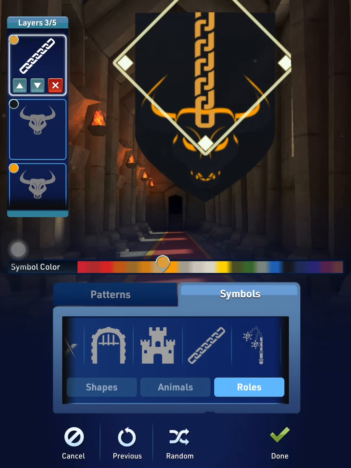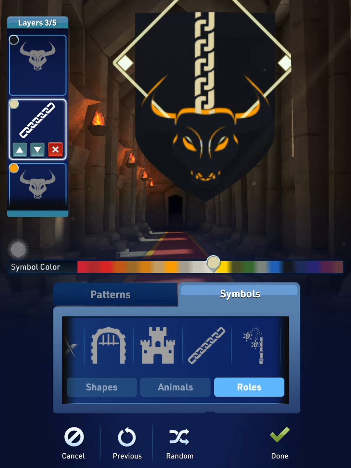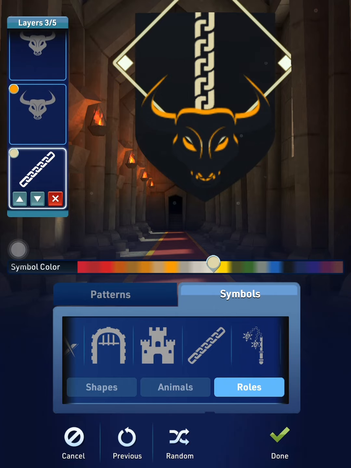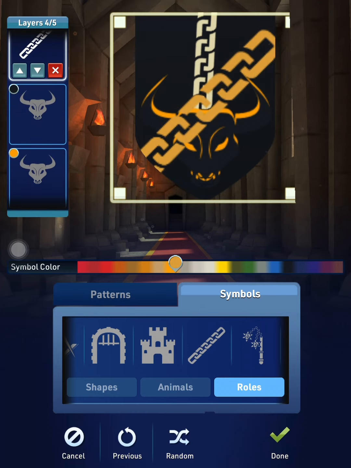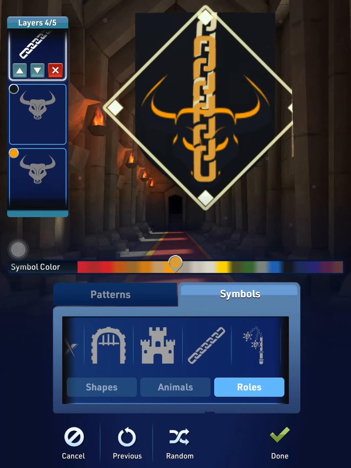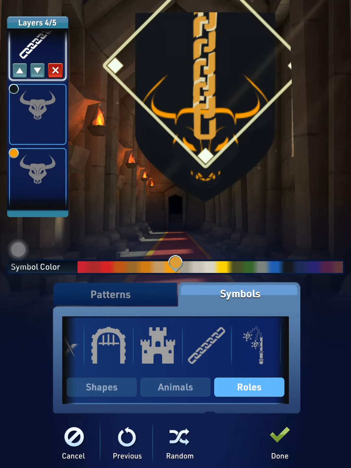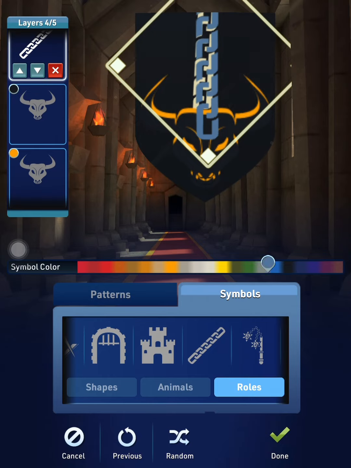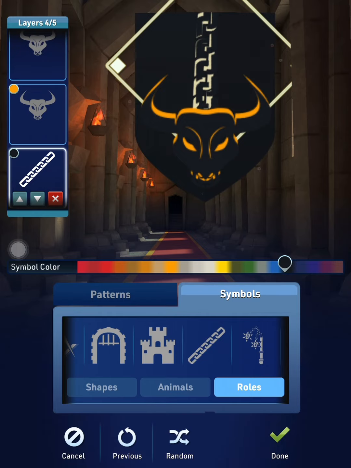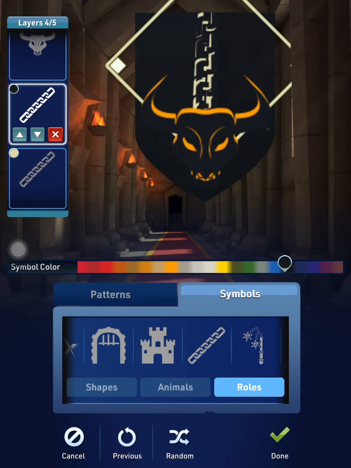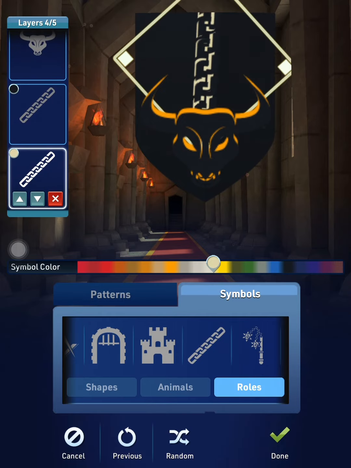Obviously there is this bug with the chains where they won't stay straight like they do here. So you will have a slight slant when you let go of it, which is not too bad, but it can get picky for some people. So unless you are bothered by it, I do recommend you use chains because they can create a wonderful effect for your banners.